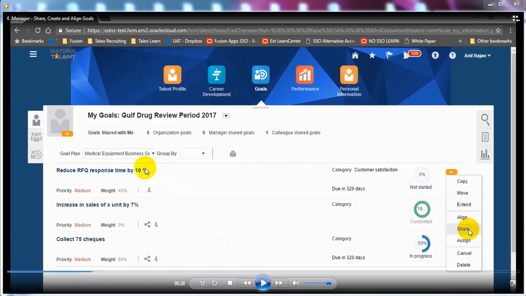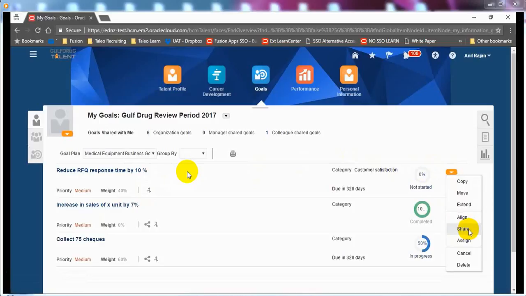Share means that the employees will understand that a particular goal was shared with them. This is not making them accountable for the assignment yet. It's more of an FYI, for their information, to understand that they have an assignment to work on together with you.